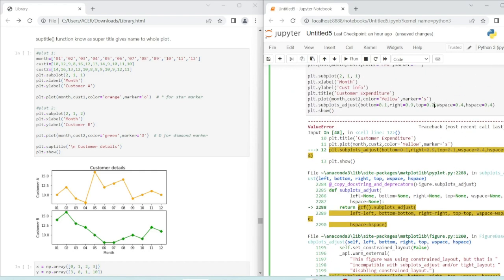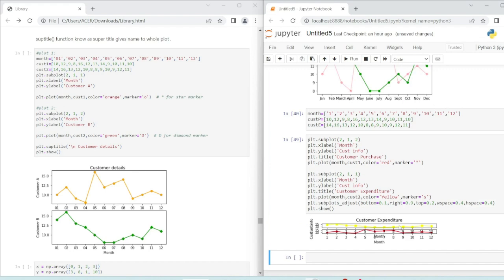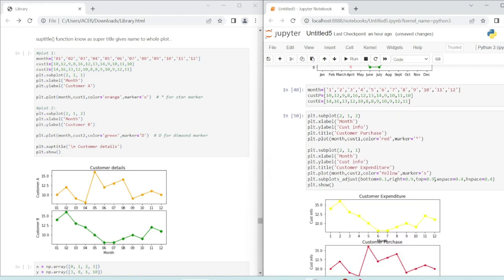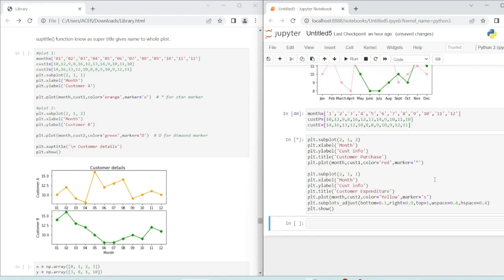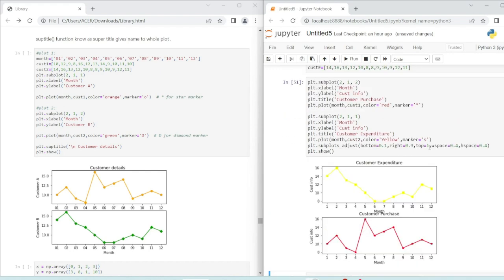So top 0.2. You can see changing the values is changing the size of the image. Okay, so 0.9. What if I did top equal to 1?